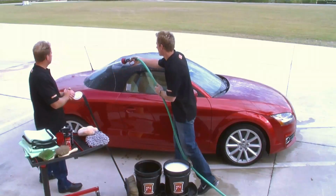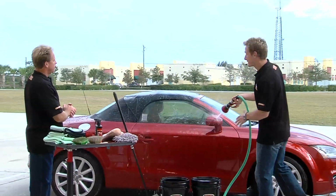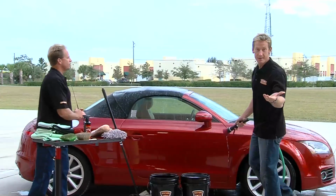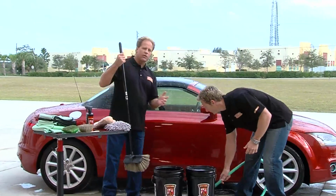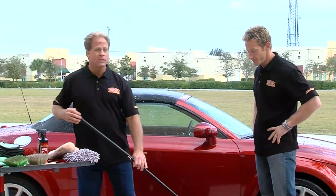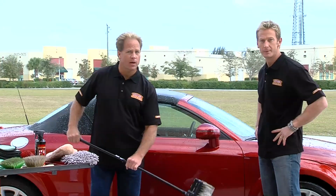And once we get the car all rinsed, Mike's going to utilize a boar's hair brush that's specifically designed for these convertible tops to clean it, get all the dust and debris off it without damaging it. That's right. Convertible tops come from the factory with a waterproof coating. So the last thing you want to do is use any kind of abrasive or coarse brush because you're going to scrub that coating off.